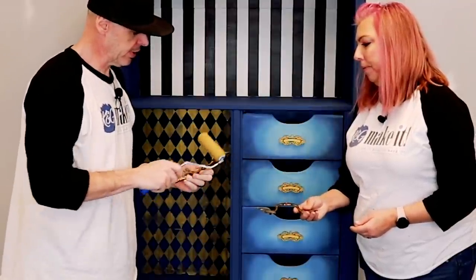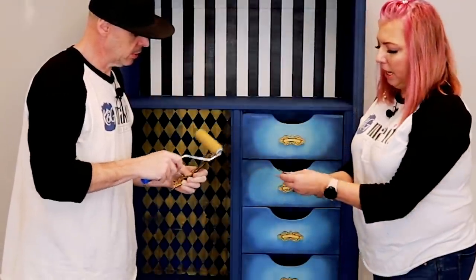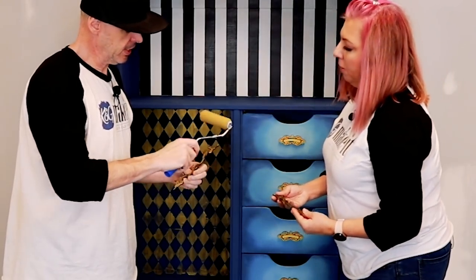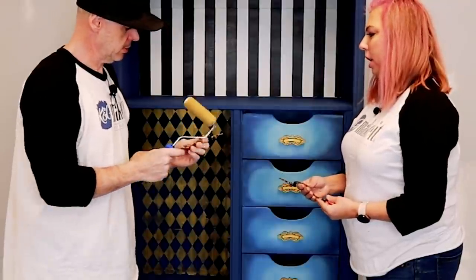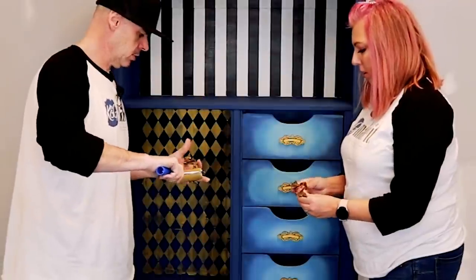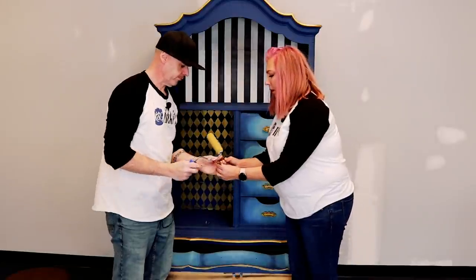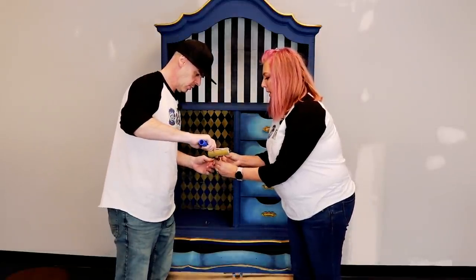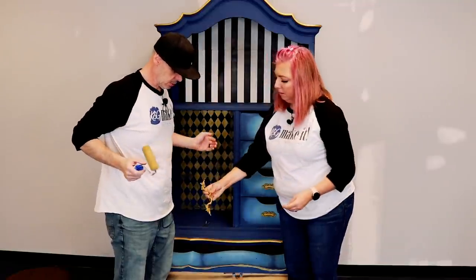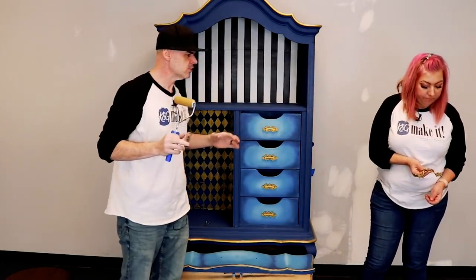But I don't want it to get into the cracks. I just want to keep it, adding a little shine. There's already a little shine to it. We're just gonna shine it up. A little shiny. I'll set this one down. I'll hold it. You're getting it on the sides. You don't want that. All right, what do you think? Not much different. Nah, just a little pop.